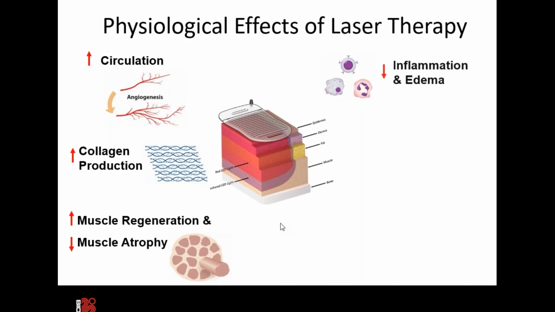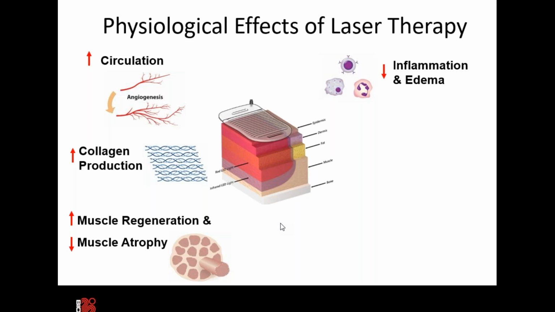It was really interesting. I read a review paper that talked about the use of photobiomodulation for muscular dystrophy. And there's really some really great science right now to indicate that it may be very helpful to include photobiomodulation in patients that have muscular dystrophy. It's of course not going to alter the course of progression, but it may slow down or help improve the symptoms of that particular disease.